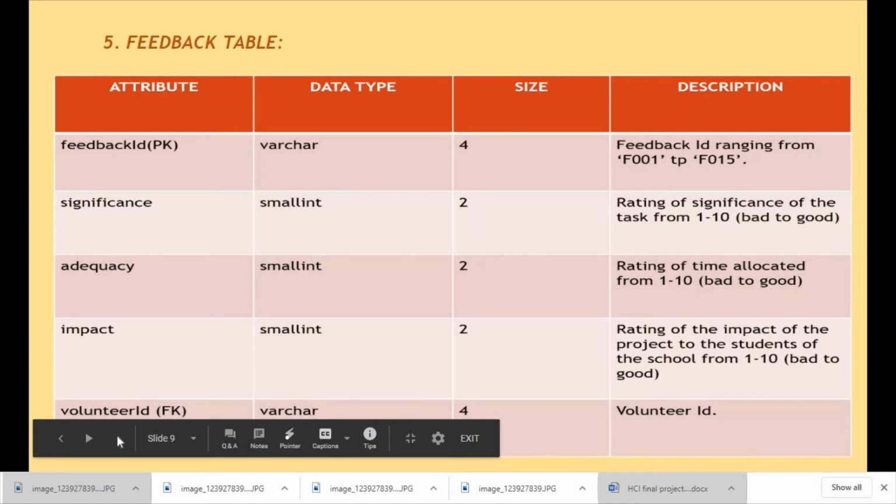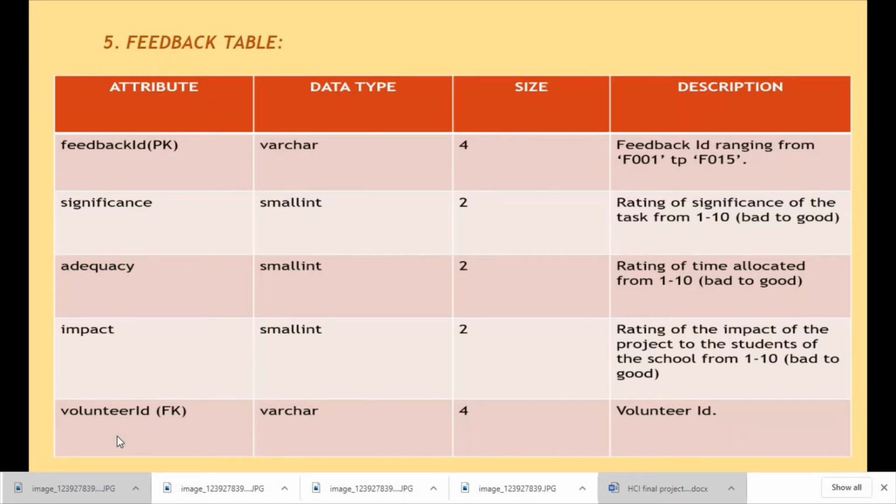Can we move to the last one? The last one is the feedback table. In the feedback table we have attributes, data type, size, and description. The attributes are feedback primary key, significance, time allocated, impact, and volunteer ID. The data types are char and small int. The maximum size is 4, and the other is 2. The description: feedback ID ranging from F001 to F015.